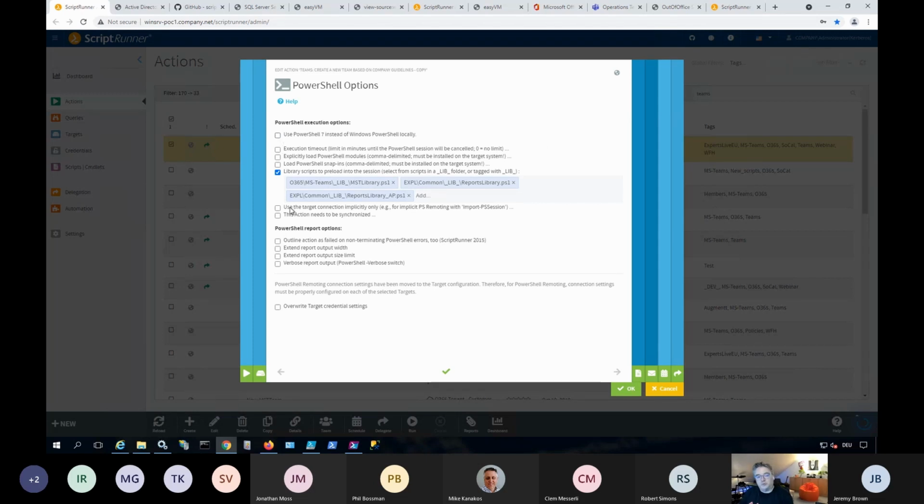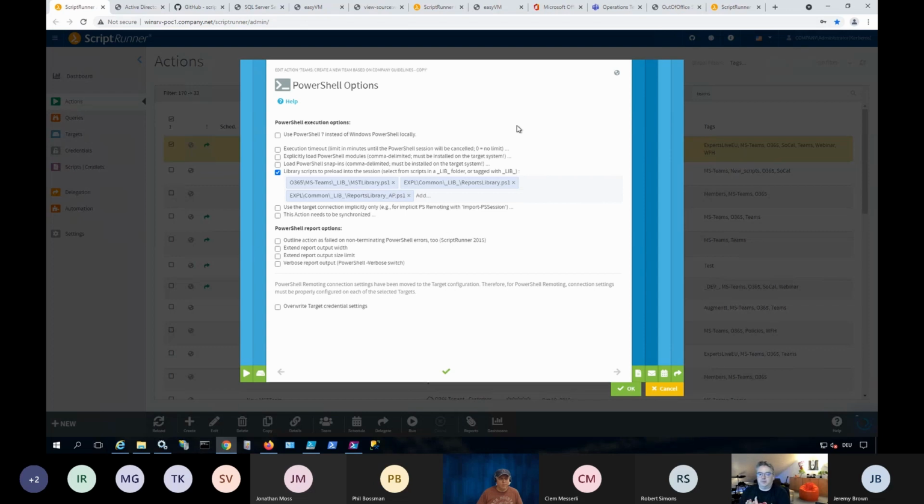Another thing that I quickly want to show you is the functionality here of library scripts. If you have centralized functions, and whenever you want to do something with an action you need some functions, you can activate this functionality, saying that prior to starting the main script, we also preload this script that contains the function, so that if the main script is calling this function, it is available right away.